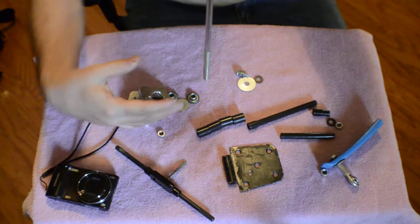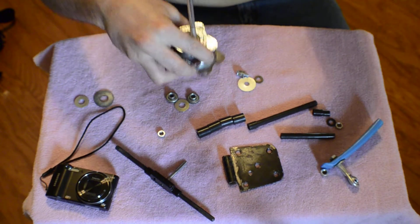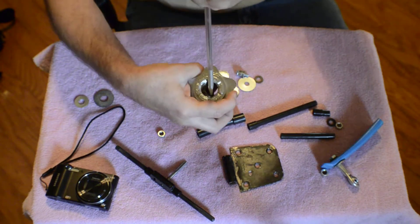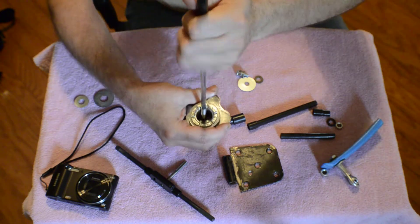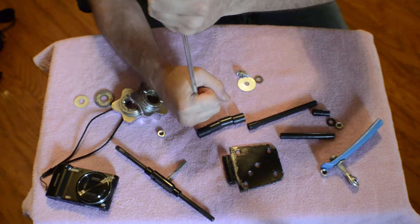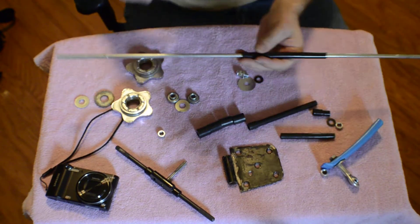People put parts on the bottom and then have a little crossbar with weights on either side. But it doesn't really matter — what you need is just weight down in the center, like the other ones you've seen guys make. As long as the weight holds it down and it's not swaying back and forth, that's what matters.